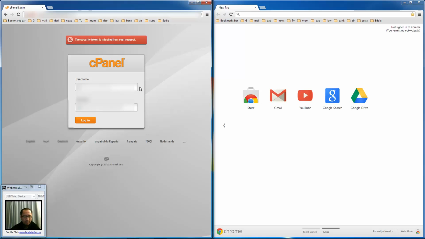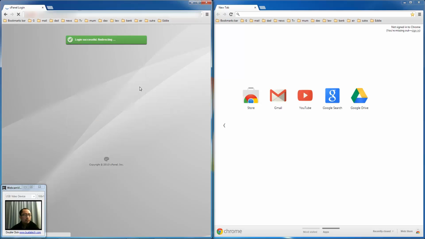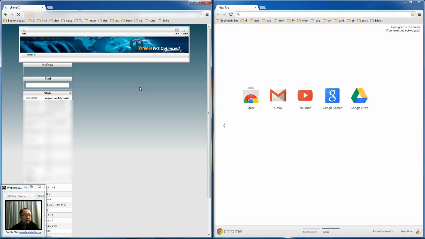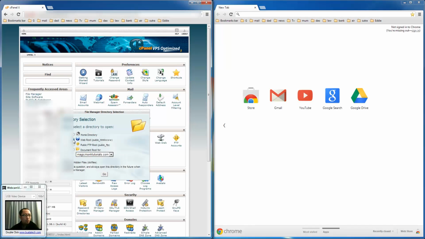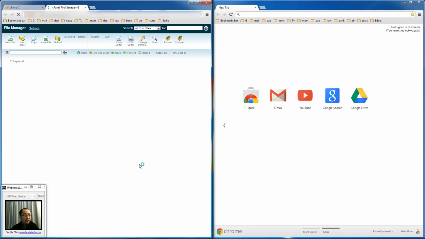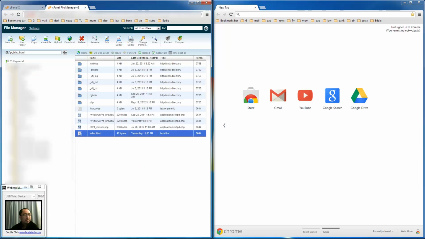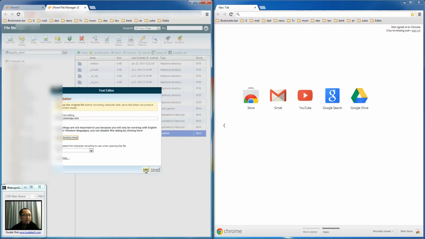So username, now once you have logged in, I'm going to go to the file manager and choose web root, choose OK, and so what I'm going to do is click on index.html and then click on edit.